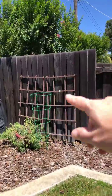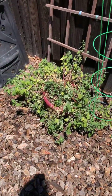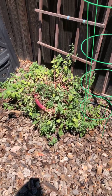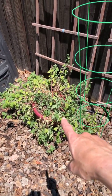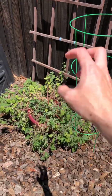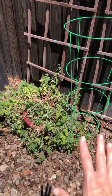Last year I hung cucumbers on this trellis, but it's a little too late this year. And this is actually my sacrificial catnip plant. This is the one that we dedicate to Zoe because she manages to always find a way into my catnip plants and kill them. So this plant is Zoe's plant. We give this to Zoe. She can destroy it as much as she wants. It's her happy place. Sometimes you'll find her sleeping right in the middle of it. And if I give her this one plant, she leaves all of my other catnip plants alone.